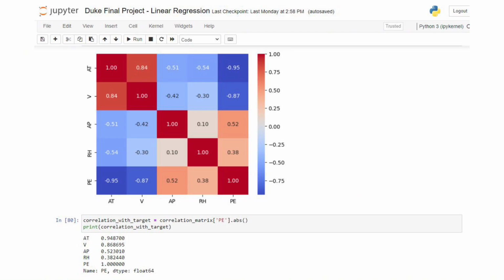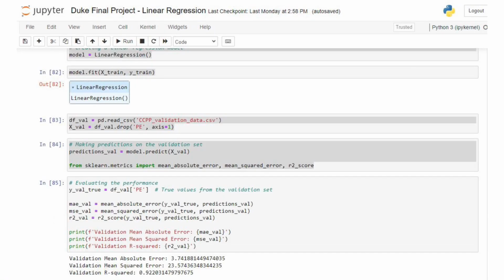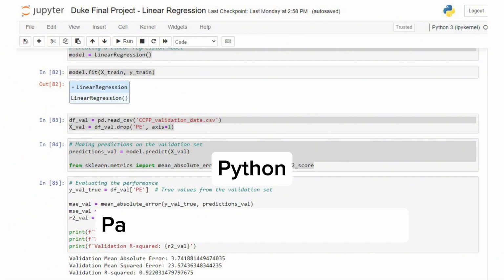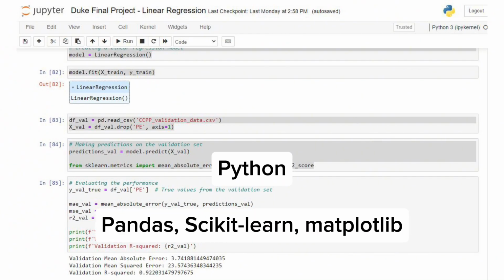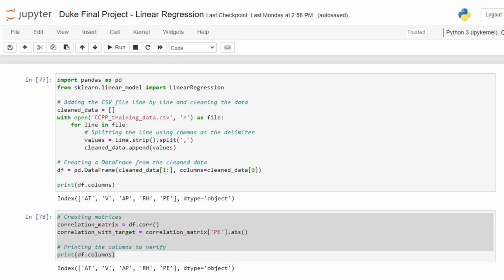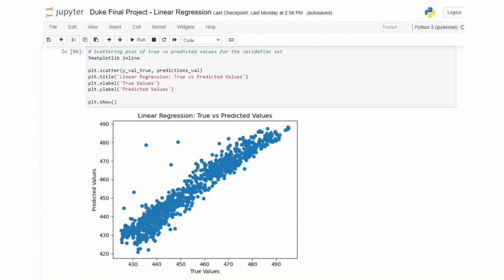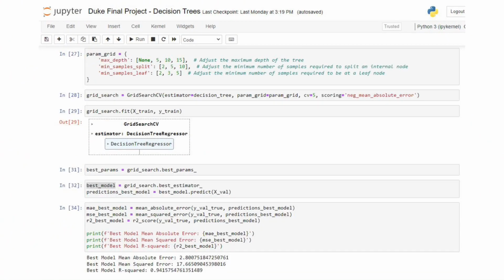To explore the data, I chose linear regression and decision tree models to capture the underlying patterns in the data. I've built my models using Python and libraries such as Pandas, scikit-learn, and Matplotlib for visualization. I started with a linear regression model, a classic choice for regression tasks. And later on, I also tried a decision tree model because they are well known for their ability to figure out complex relationships, and I wanted to give it a try.